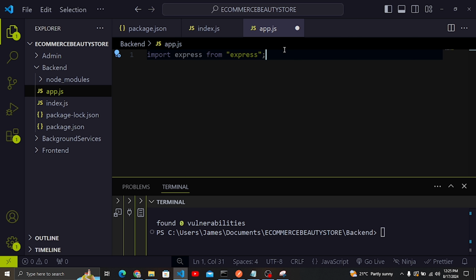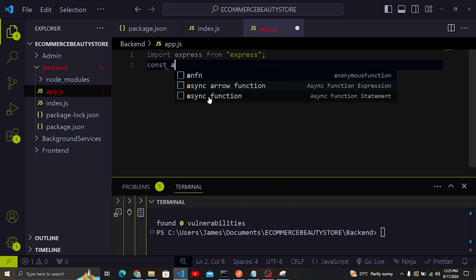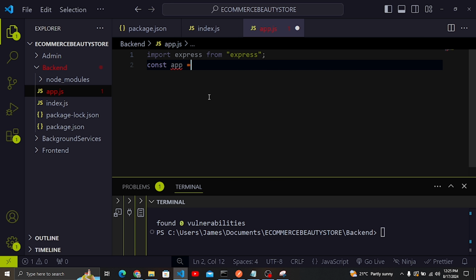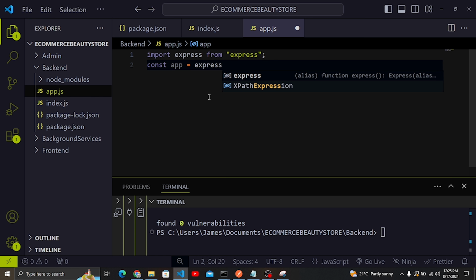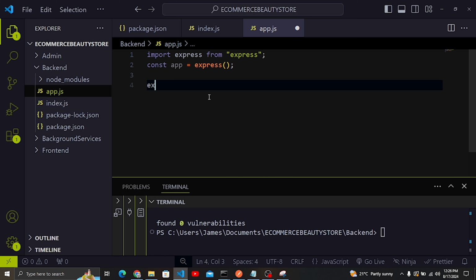You can see this will be very simple, because this is also the format that we use in our front end, so it will be easier for us. So I'm going to have app here, to have app from express, we call that a function like that. And then what I want from here is I want to export now this app to use in index.js. So I'm going to come here, and I'm going to add export.